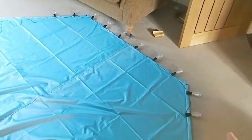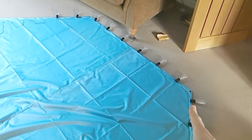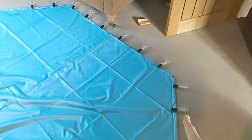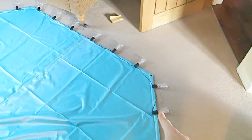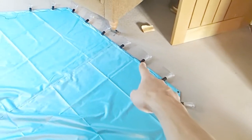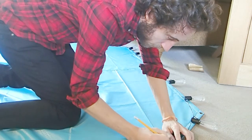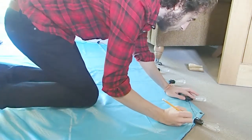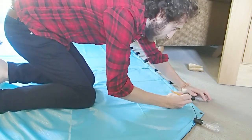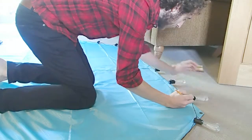For what I'm going to be doing right now, where I'm going to be putting some eyelets in place for these little LED lights to attach to, I've actually just laid it out across the span of my canopy here, and I'm going to mark it out where each light is basically sat. So I'm just going to mark these off with a little cross on each one, just making sure there's enough slack in the lights if you want to add some lights to yours.